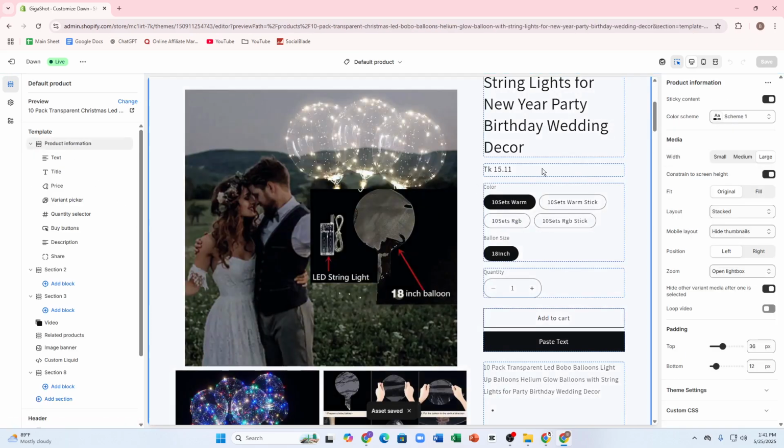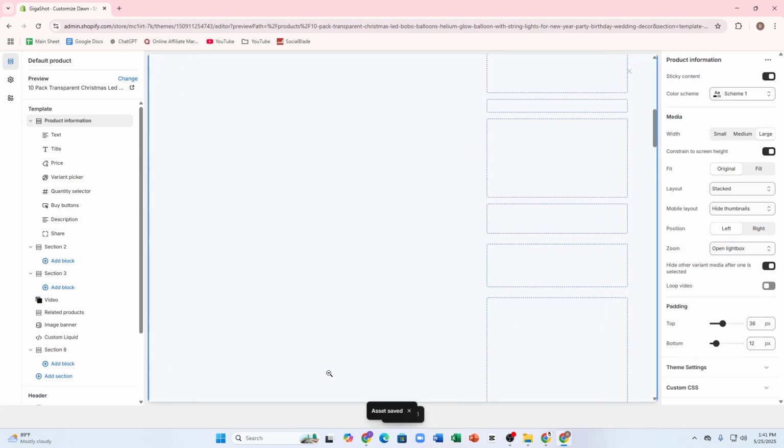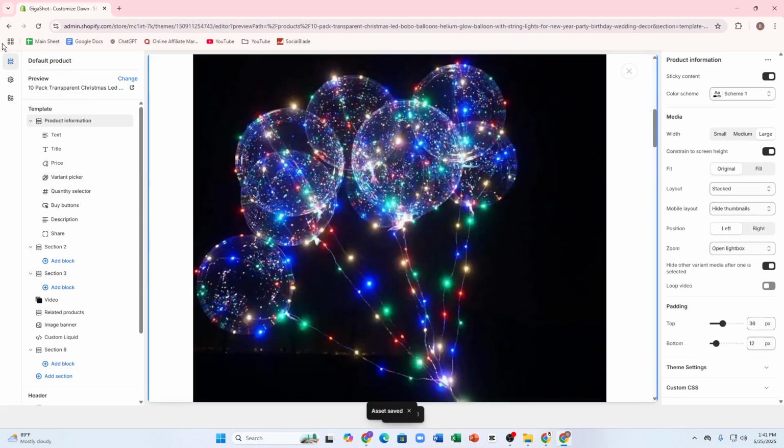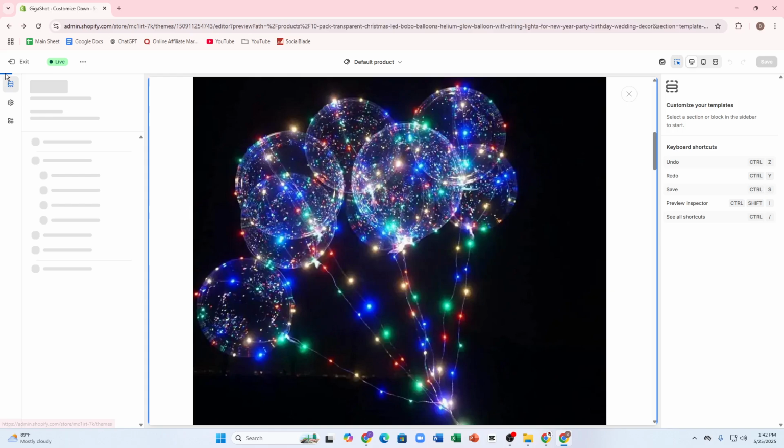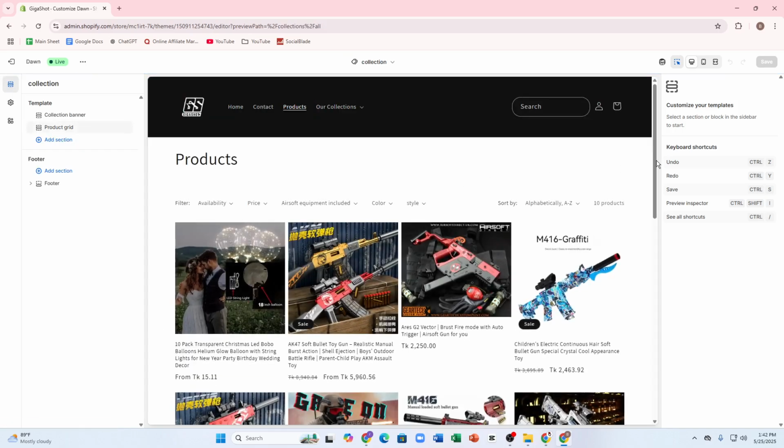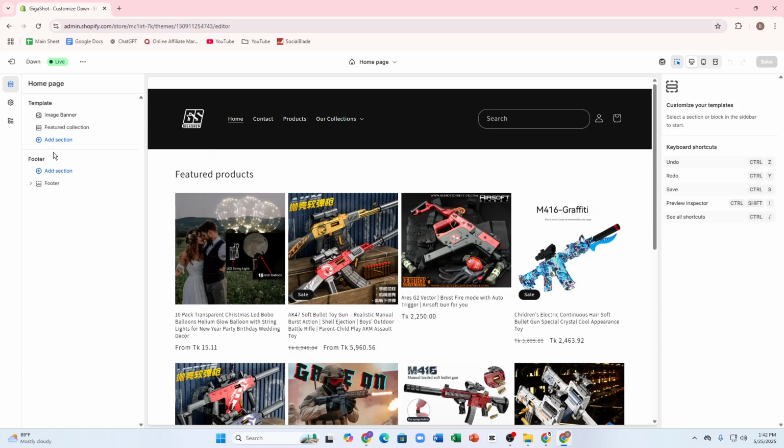You can also see other images if you want. Let's go back and find the main image. The image might be somewhere here. Let's go to home page, and here you can see the image banner.